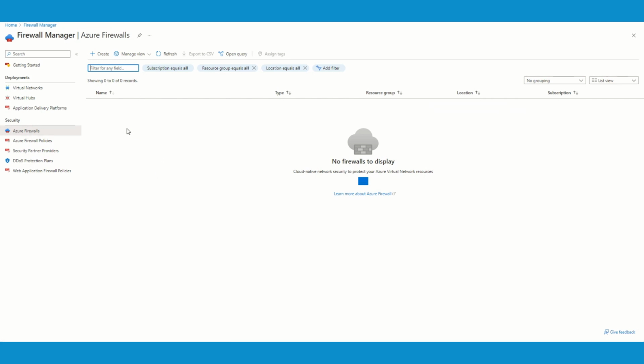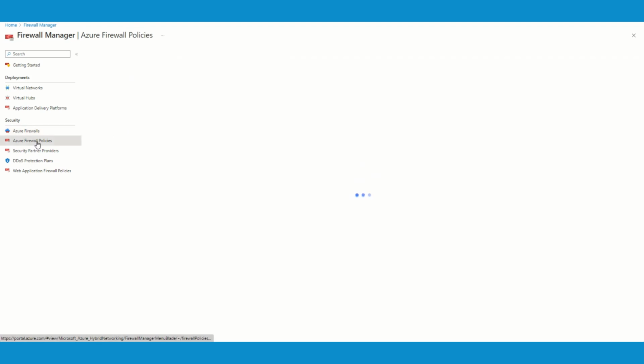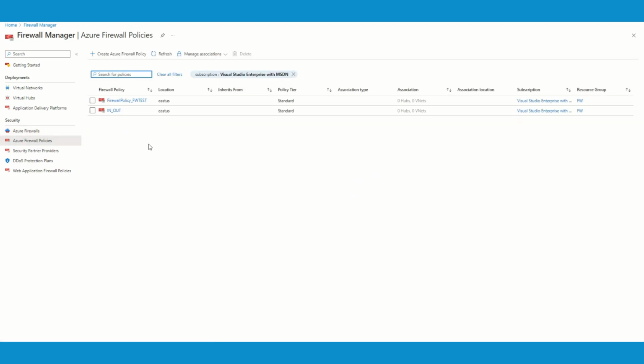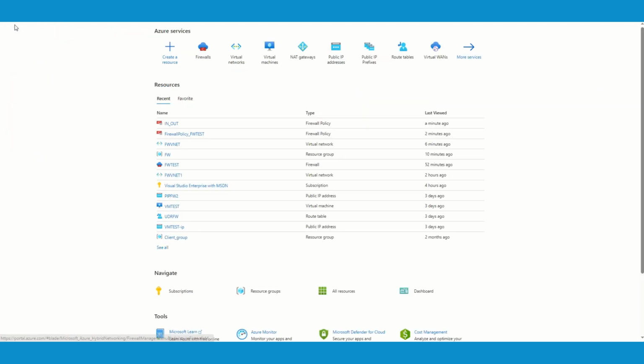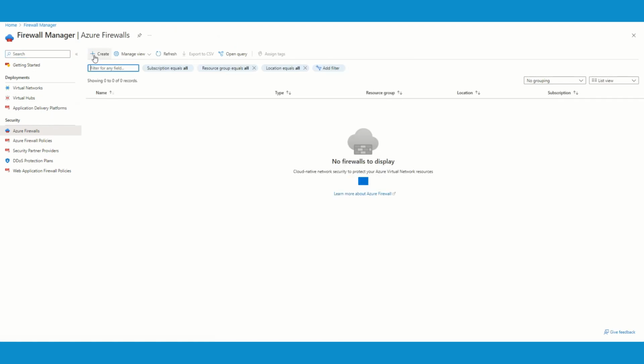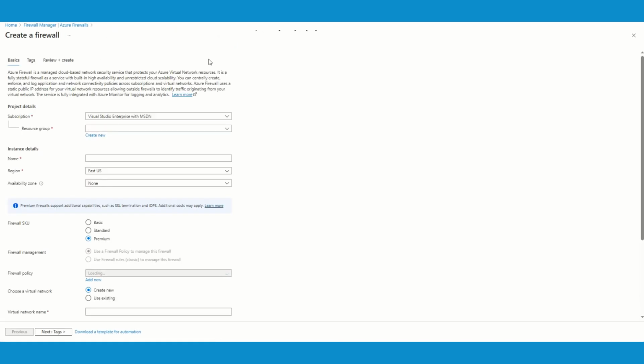Now, if you want to turn on any firewall, you can do it from here also. So for example, you have this, then you can go for associate hub if you have secured hub. If you want to make it part of the VNet, then you can basically do an association to that VNet as well. Similarly, if you go to the firewall implementation, so for example, if I go here and create a new firewall, in the new firewall, these policies can be reused.